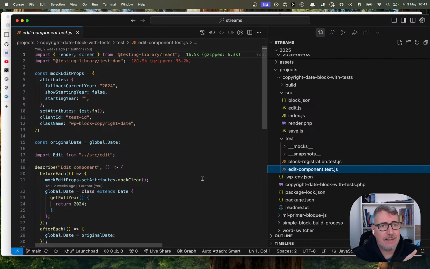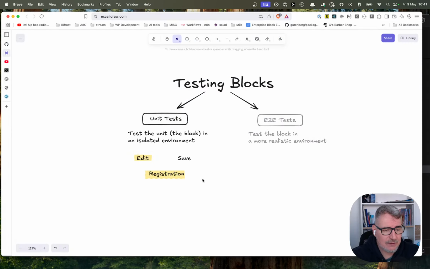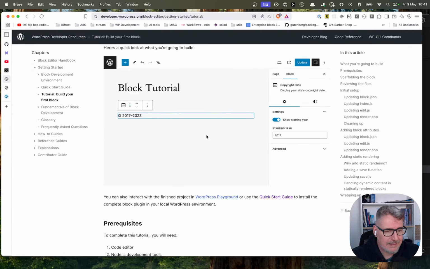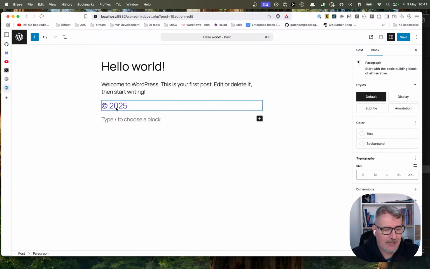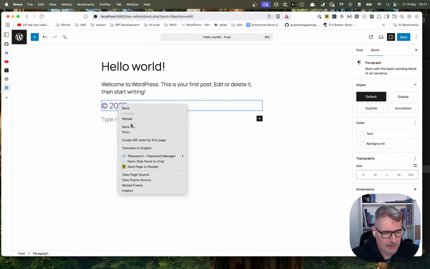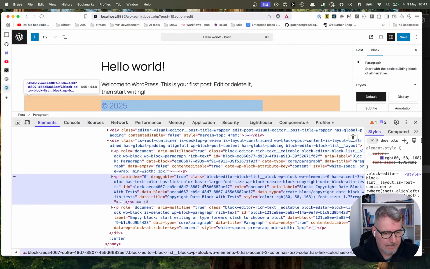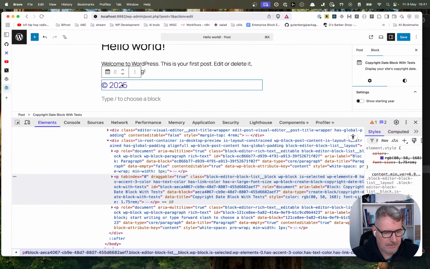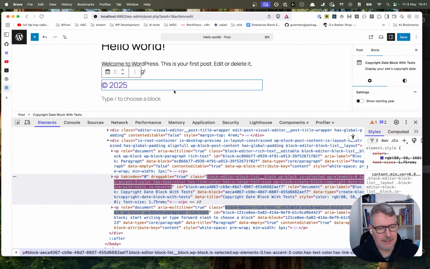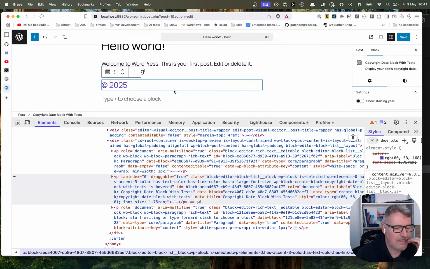But the edit component is the React component that is rendered in the block editor. So this is a React component. And the block editor is just a big React application, and it reacts to changes that happen in the state of the application.